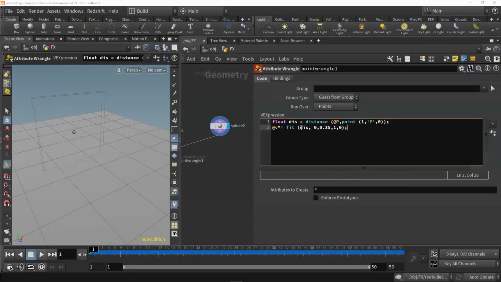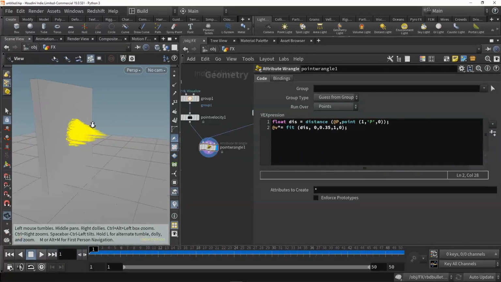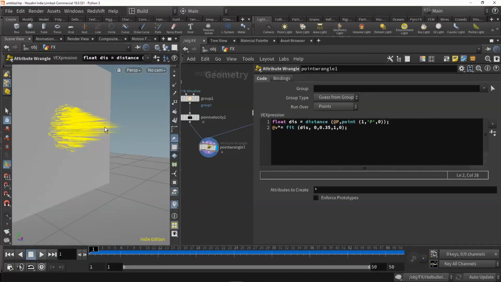Now we see the velocities, as they're close to the sphere, are a lot larger than as they go far away. Why? Because as the distance increases, we're transforming the distance from 0 to 0.35 meters to 1 at the center to 0 at the edges.